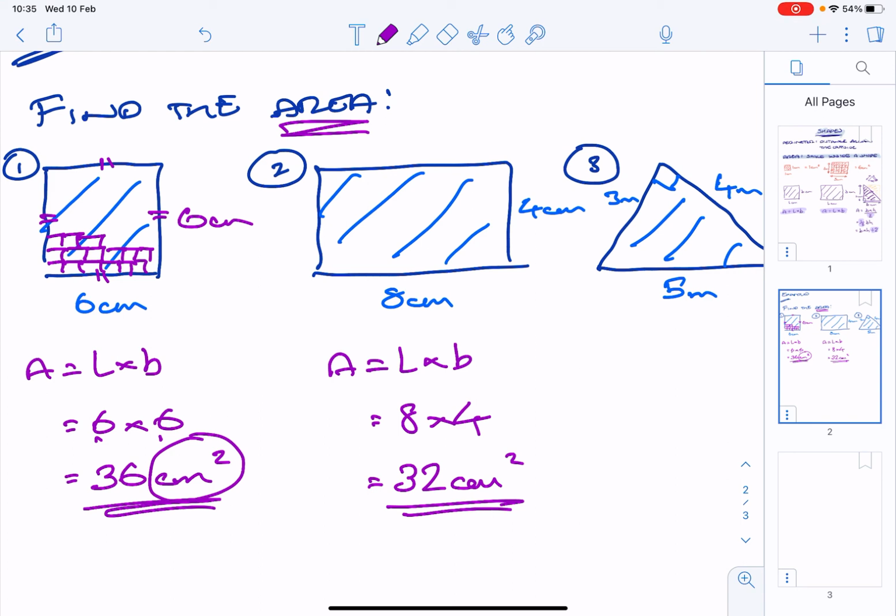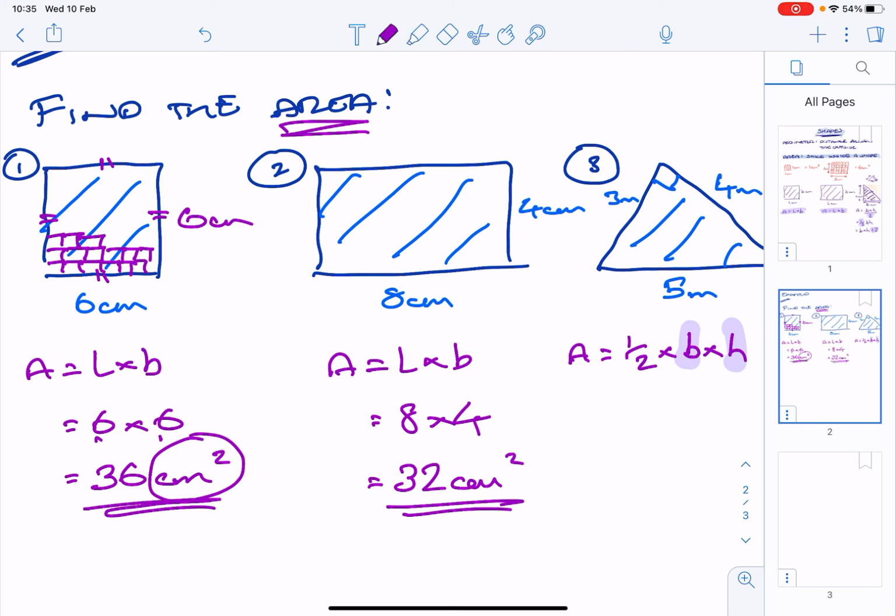Right, it gets a little bit more tricky when we get to the triangle, okay? The first thing you've got to do is identify that it is a triangle and then pick the right formula. This is a half times base times height, okay? I've turned this round so you can see that it's slightly different because you've got 3 dimensions here, but the formula only uses 2. Again, you've got to be very, very careful of this. We've got a base and we've got height. That's all we need. We've got 3 different dimensions here, so we need to pick the right ones.